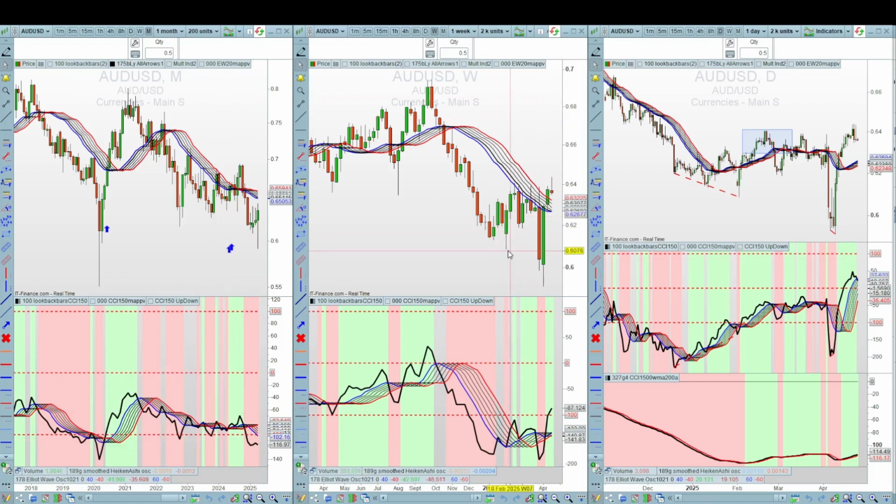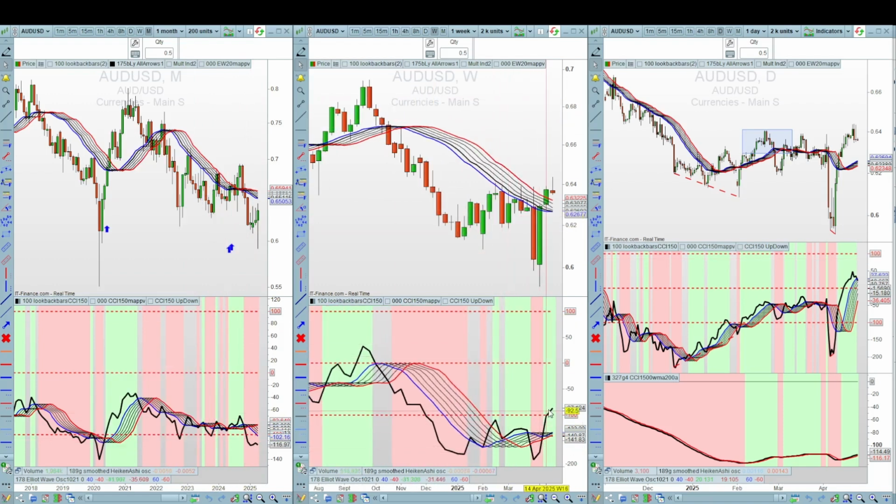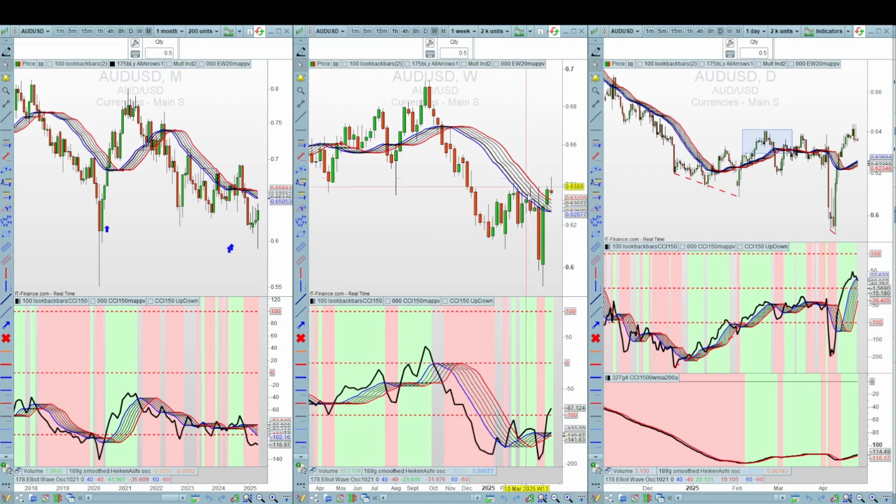On the weekly, however, in the shorter term, we've got a slight rise above the moving average of the CCI, and that's also broken above the moving average of the price chart. Now, before getting too strongly bullish, I'd like to see these moving averages start curving up like it did back here, and that way we might see a bit more of an upward trajectory.